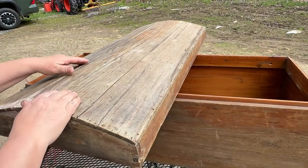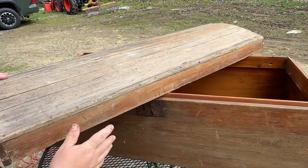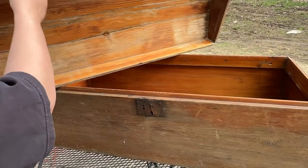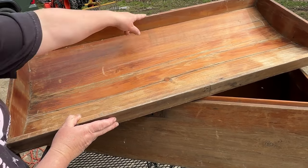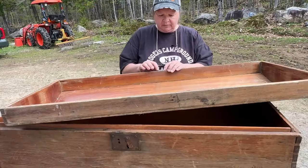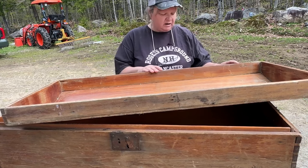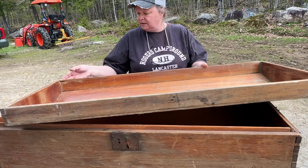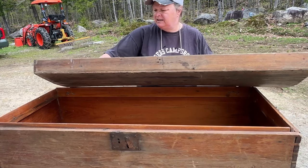It's amazing how a little bit of glue and a few nails sturdy something up so much. This thing was falling apart and I didn't even want to touch it because I was afraid that it would fall apart more. But it is so sturdy now that it's just such a difference. It's so amazing. I want to get the old screws out of the places where the hinges were, if I can. That part for now, because they won't come out. The brass ones that somebody replaced them with came out just fine, but there are four, like, I don't know, just steel metal screws that don't want to come out. So we're gonna just move on from there.